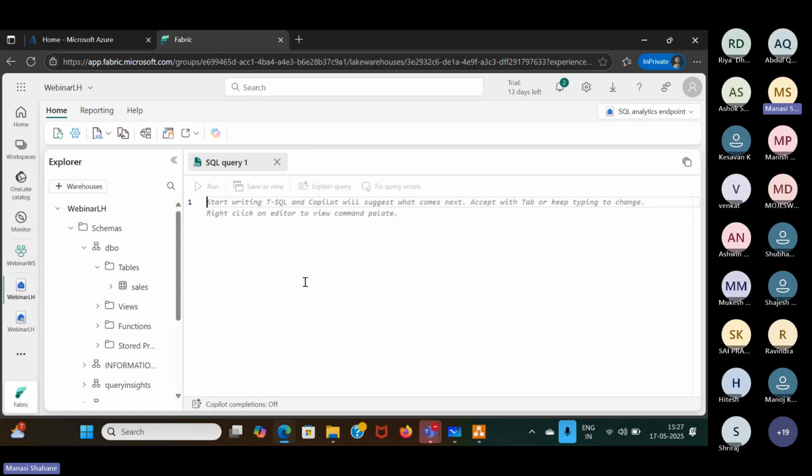This is similar to the serverless pool that we discussed in the morning. Serverless is a SQL pool only, but what does it do? It helps you analyze the data that is stored in the Azure Data Lake Gen 2, because the storage where all the data gets mounted in the Synapse service is your data lake. So if you have to query the files that you store in the data lake, whether it's a Parquet file, JSON file, or a CSV file, you can do that. Why could you do it? Because you have this serverless SQL pool which is built in.